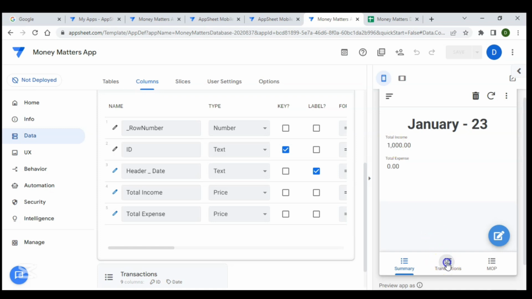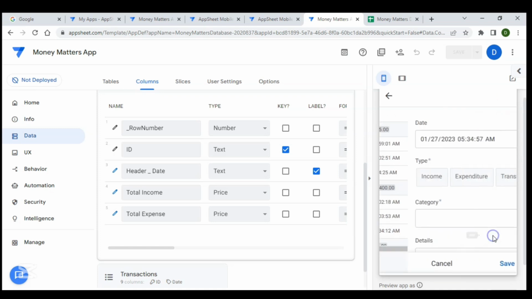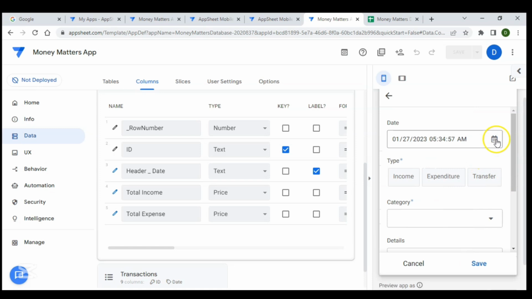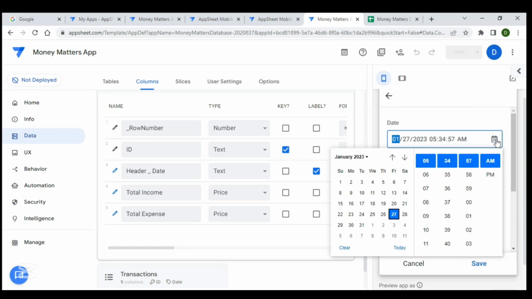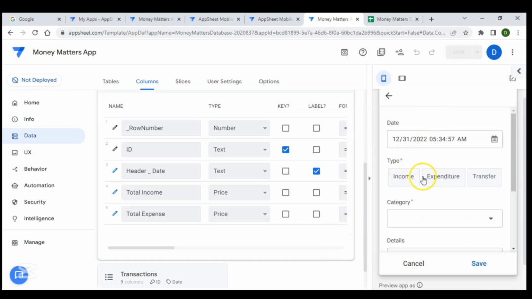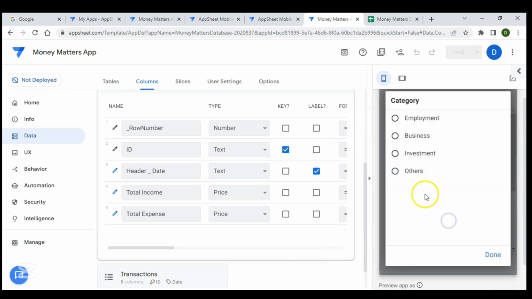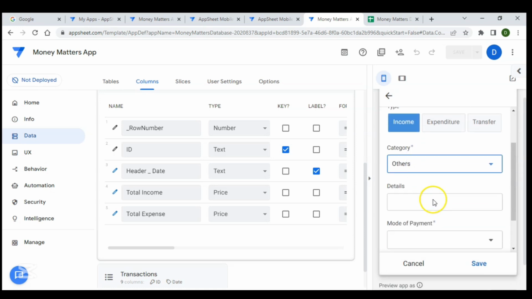Okay, so let's try again. This time, let's set the date to a period that doesn't fall within our particular month. So let me go back and let's set December 2022. And let's say income. Add this again.